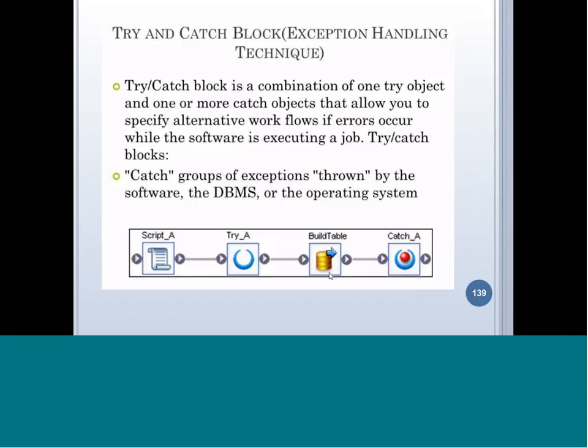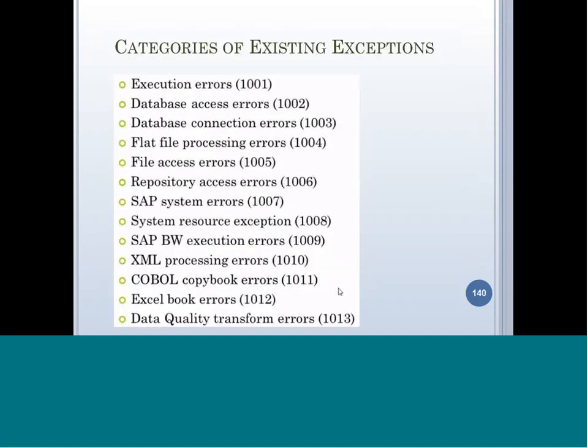In that design template, BODS will recommend that you put a try and catch block for each and every job, because you will get an email alert on your company email. By the time you wake up, or by the time you go to sleep, the job will have completed, and you will get an email notification saying the job is successful or a failure. In case of a failure, you should get the reason and what exceptions occurred. These are all the exceptions because of which the job may fail.